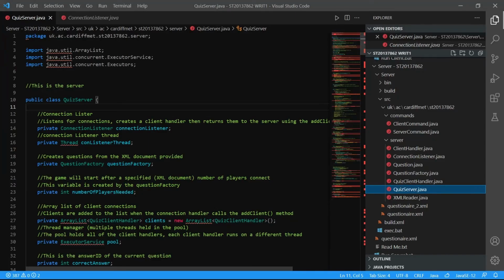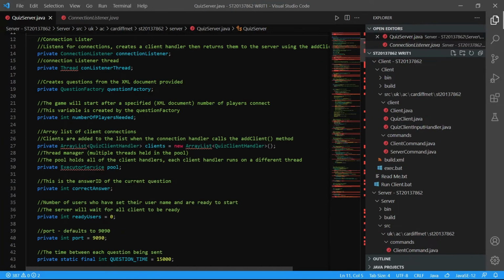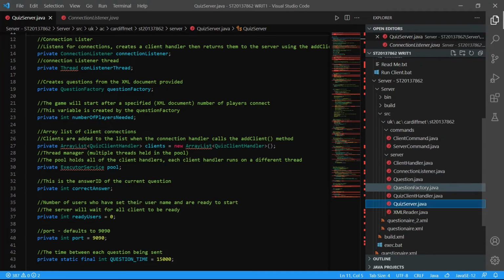Here is some of the source code for the project. So, a little bit of a mess. I've just opened it up in Visual Studio Code here, and I haven't really done it properly, so none of the imports are working properly. It's a bit all over the place. But yeah, there's quite a lot of different classes and things.